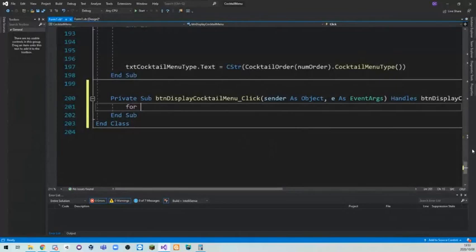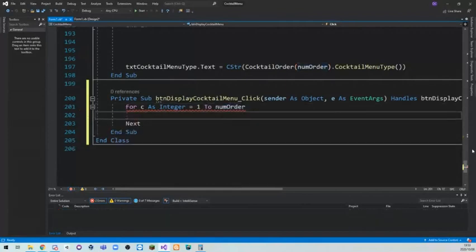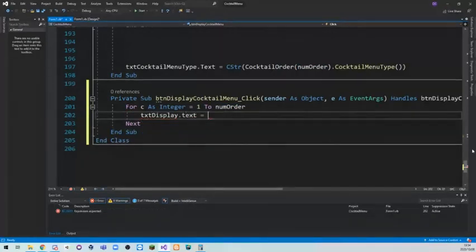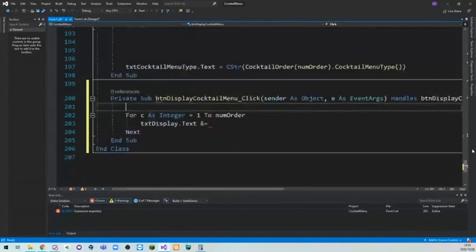Okay, for I as C as integer equals 1 to txt. Text equals this txt, display the text, not clear.